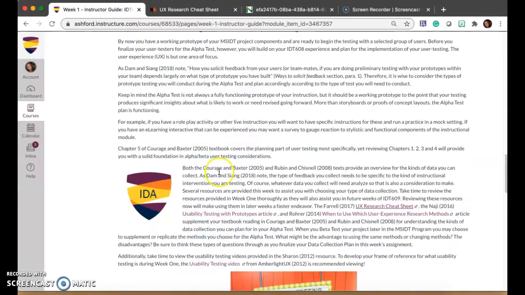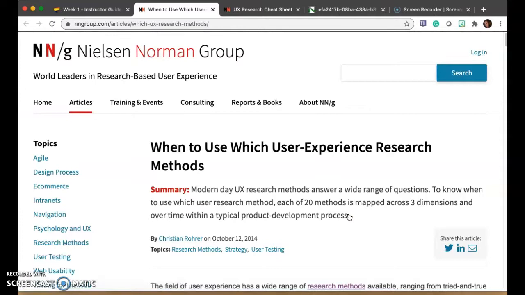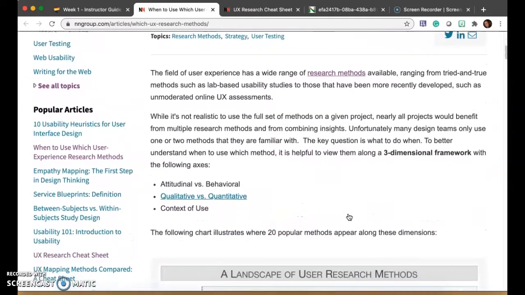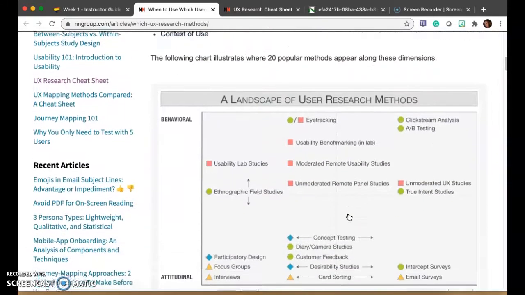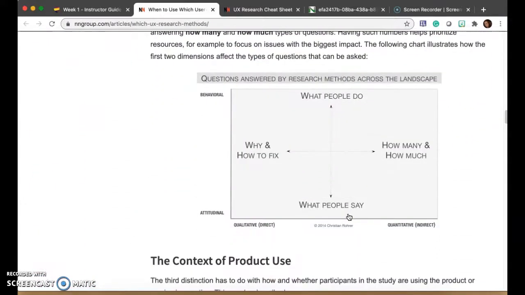Now I'm going to navigate back to the classroom and open up this other resource here. This is a great article, but I wanted to focus on some of the research methods you're going to find here. So along with your research questions, I think that this resource is particularly helpful with identifying the type of data collection methods that you're going to use. And while I definitely recommend reading through and getting a better sense of what you're looking at on this page, I wanted to scroll down to the infographic to help guide you a little bit with your research methods. Or your alpha testing methods, sorry.